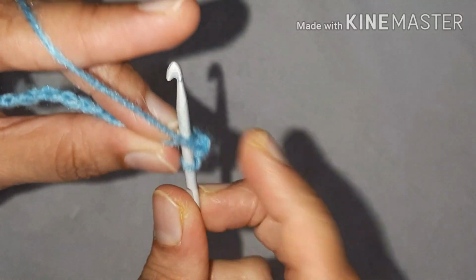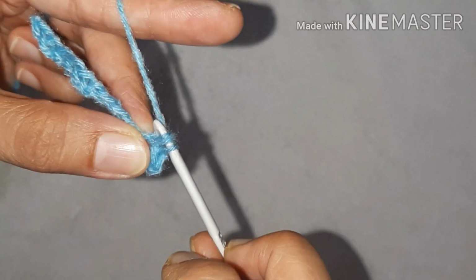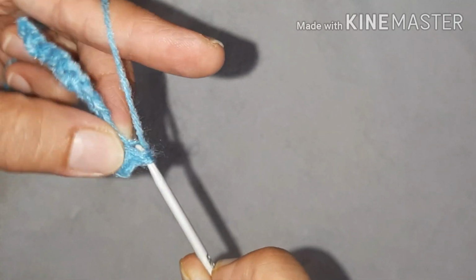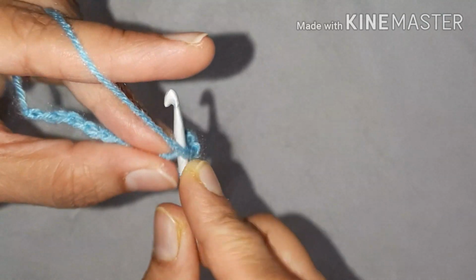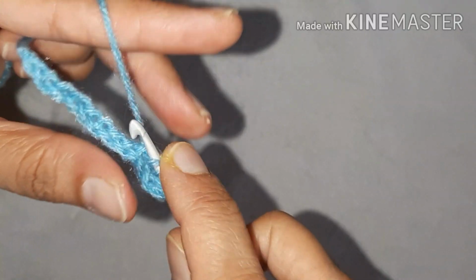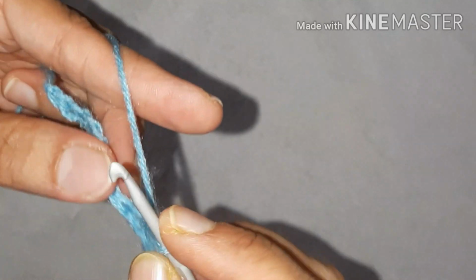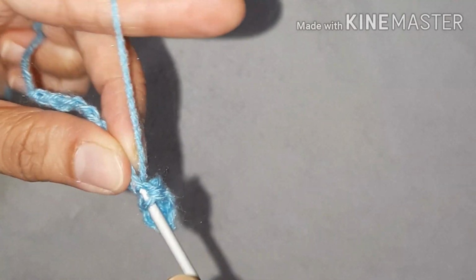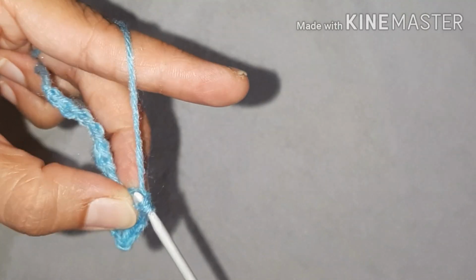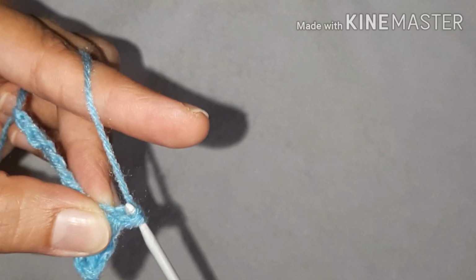Again into the next chain, yarn over and pull. Again yarn over and pull through the 2 loops together at a time. Again next chain, yarn over and pull through. Yarn over and pull through both the loops. Again yarn over and pull up a loop, yarn over and pull through both the loops. This way we'll make single crochet in all the chains across.